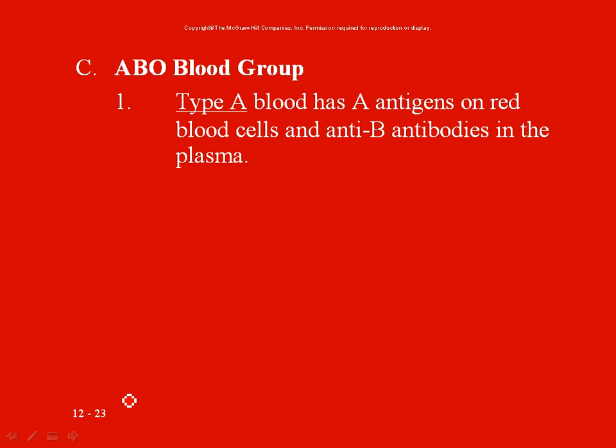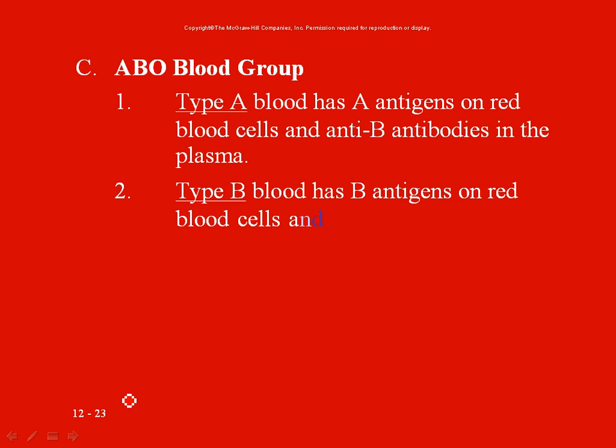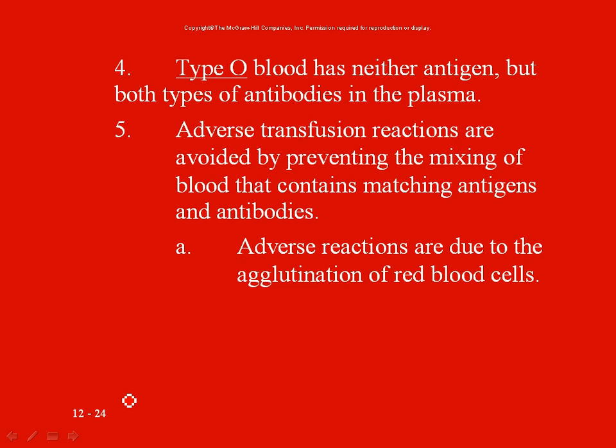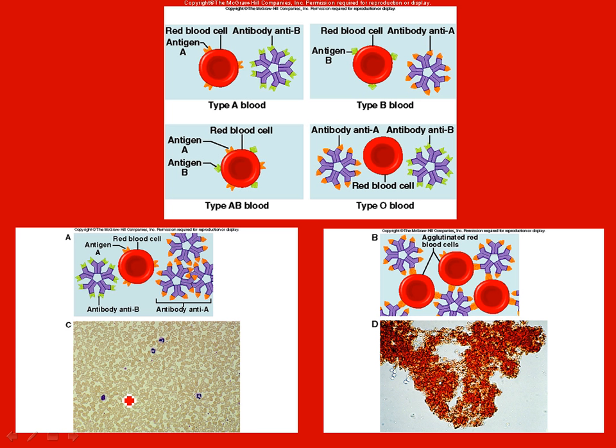Okay, so let me get to the figure here. This is the text that goes along with it, but let me get to the figure to describe to you our different types of blood. Now most people know the different types of blood, right? There are 4 different types based on the ABO antigen blood typing system.